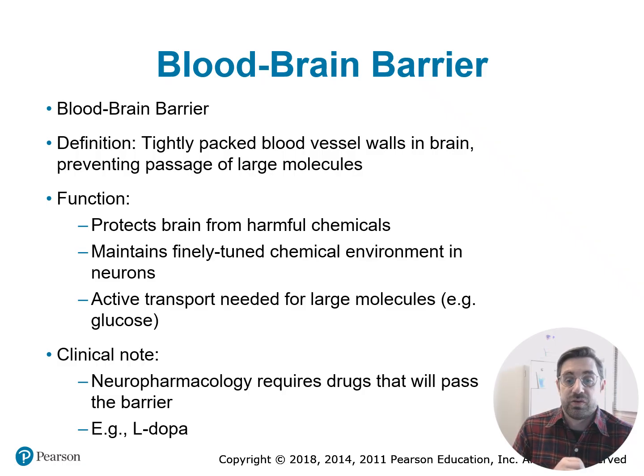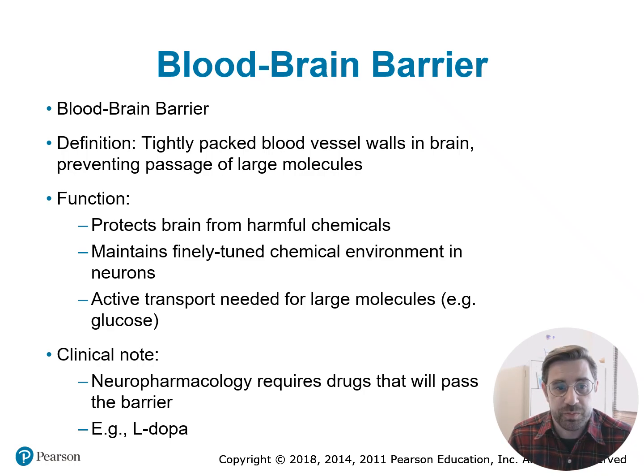Okay? There's a number of things that could cause brain damage that don't, right? So we eat a number of foods that could cause brain damage if they could get into the brain itself, into the neurons of your brain, but they can't pass through the walls of your blood vessels, and so they simply get recycled back through your circulatory system without making it into your brain. That's the blood-brain barrier at work.